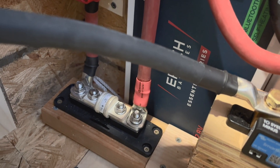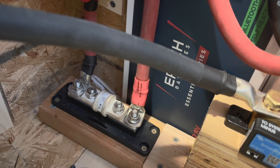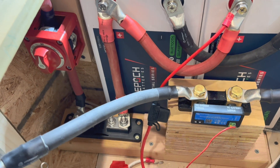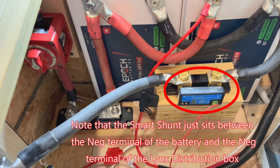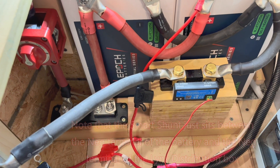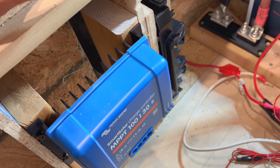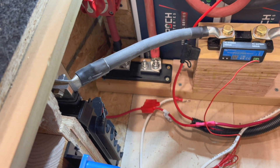Right there is the Class T fuse installed — that's a 250 amp fuse based upon the load size I have in this particular trailer. Here's all the power and ground cables hooked up; I still need to pop my fuse in. The switch is in, all the cabling back here is done. This part is almost finished; then we need to work on the solar stuff — there's the solar intake, there's my disconnect, and here's the controller.